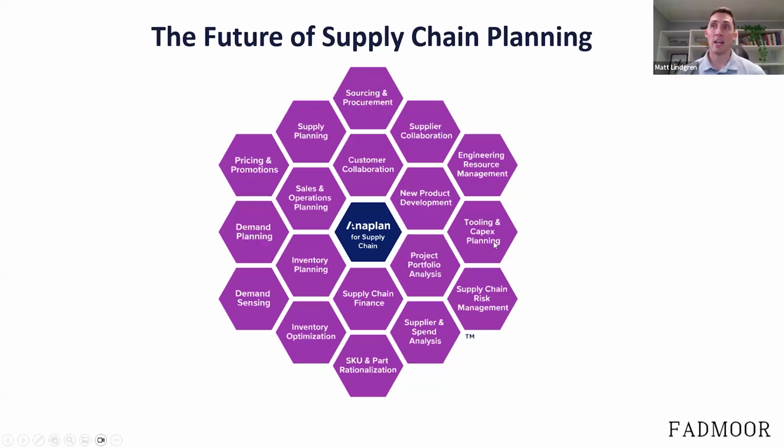The nice thing about Anaplan is everything doesn't have to be deployed at once, right? If you want to deploy every single one of these supply chain use cases, great, of course we can do it. A lot of times what we see is, where's your biggest challenge today from a spreadsheet perspective? Where is that biggest spreadsheet being held in the organization that's very manual, that takes 2 weeks to update some sort of report? Let's just take that spreadsheet and put it into Anaplan to prove something out.